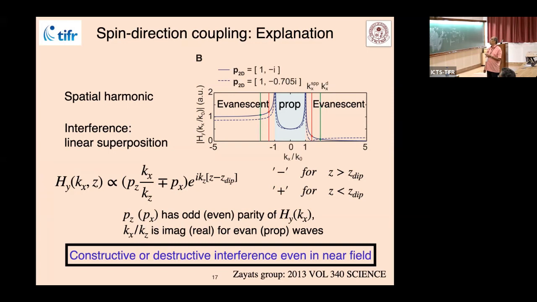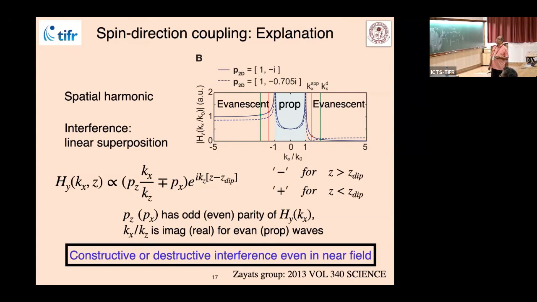And in this domain, you can excite these different kinds of modes. You can take a waveguide structure. You'll be having this green line where this waveguide mode will be excited for this positive value of kx or this negative value of kx. And this red line is for surface plasmon. Again, when this kx satisfies kx by k naught equal to the surface plasmon wave vector, you'll be exciting the surface plasmon, either in the positive x direction or in the negative x direction. Okay. Now look at the symmetry of this thing.